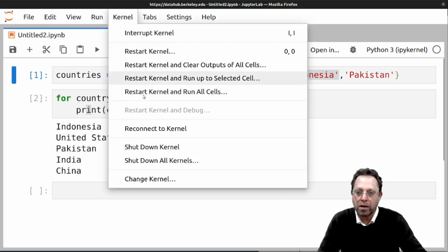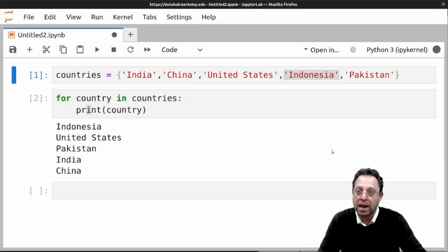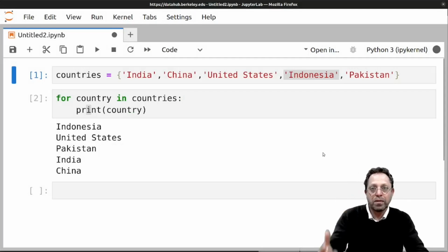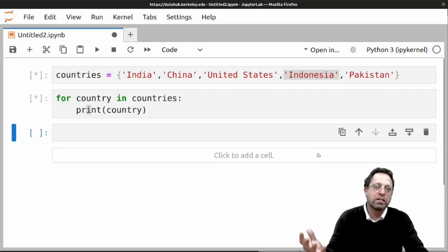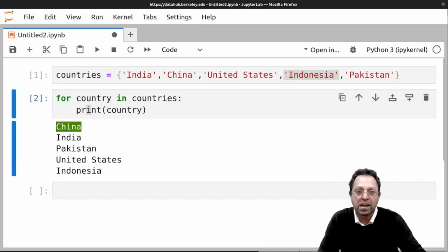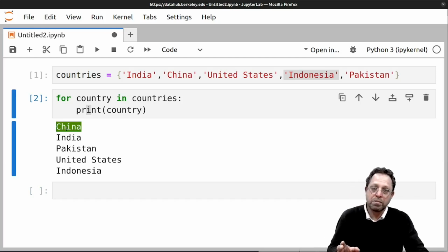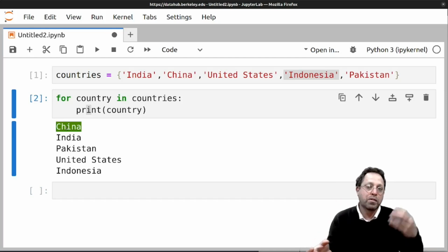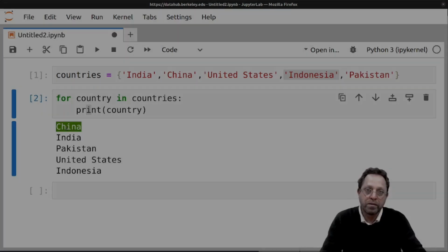And furthermore, if I start the kernel again and rerun this code, the order may turn out to be completely different. So yes, here we see China comes out first. So the order is not guaranteed to be the same on 2 different executions, and it's also not guaranteed to be the same on your computer as on someone else's computer. So that's just something to be aware of.